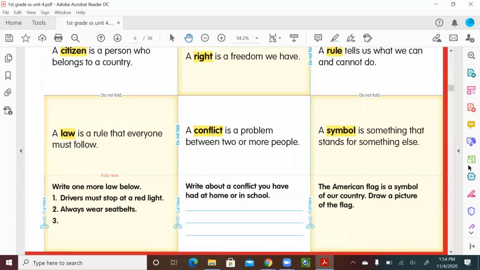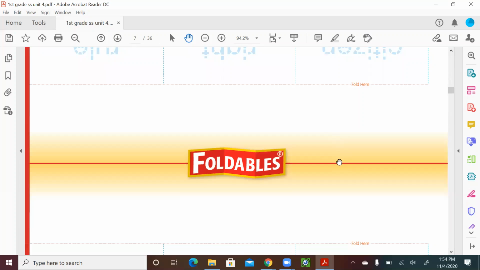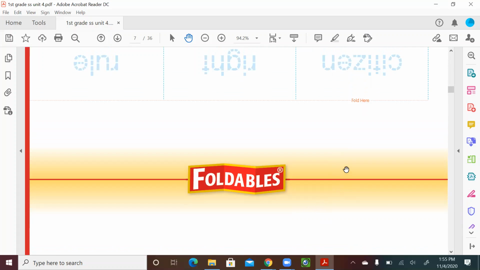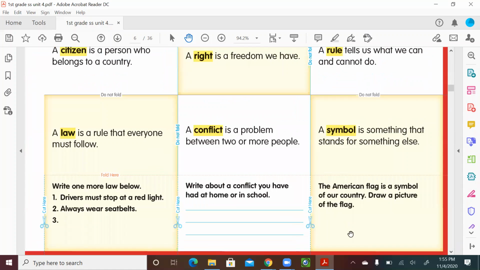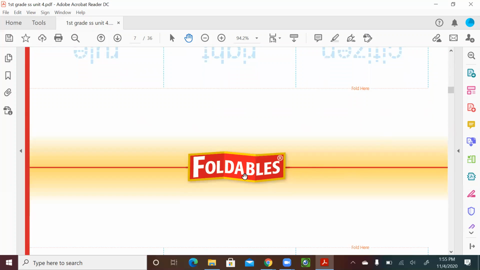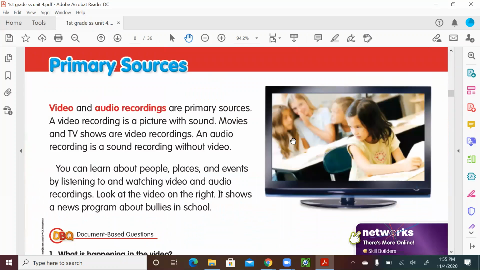All right, so draw a picture of the American flag at the bottom of the page. And if you don't have space, try to make it small. I know the space is not that big over here, just this part. You can make it small, and then of course, you know the colors, red and white and blue, and the star. All right. So this is still part of the foldable activity. Please ask an adult to help you to do it, because there is cutting over here.